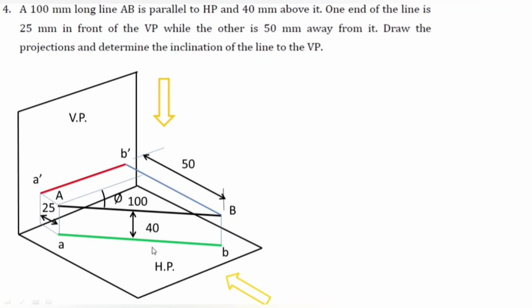But for the front view, this is our A dash, projected just behind the A, and for end B, my B dash is projected here, and the red color is clearly showing that my line is getting short in length. So again, the true length of the line is visible in its top view. So we are going to start with the top view first, but we don't know the angle, but we can draw this because we know the positions of end small a and small b.